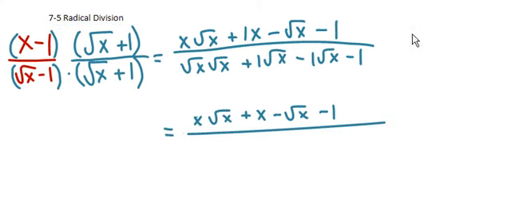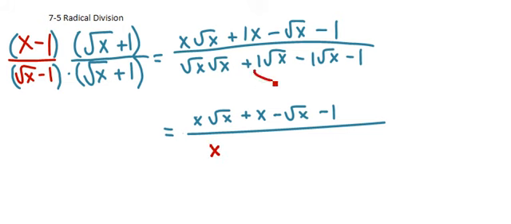Continuing with the numerator by combining like terms, we notice there aren't any to combine, so we'll actually have 4 separate quantities in our numerator. The denominator, on the other hand, provides other opportunities. We notice that a square root of x times a square root of x would be itself x.